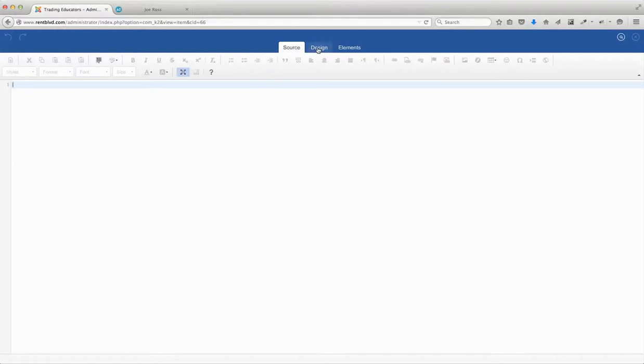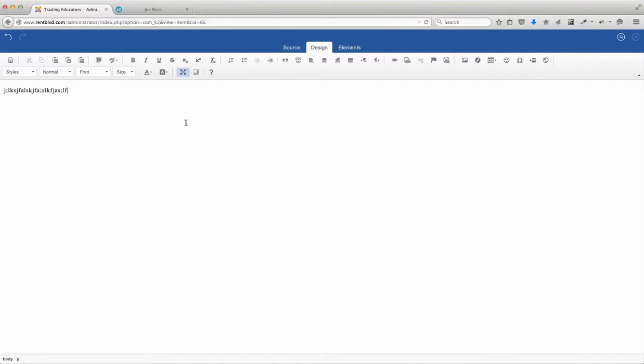If you don't and you just want to use the design, you can come in here and you can type whatever you want. So we have a ton of tool options here. If you hover over each one, it tells you exactly what it is. There's copy and paste. It's kind of cool if you're copying from Word. It really wants you to paste from Word because Word has a bunch of tags in it. So when you copy a Word document into here, it's actually going to have some problems. So they always recommend you paste from Word here.